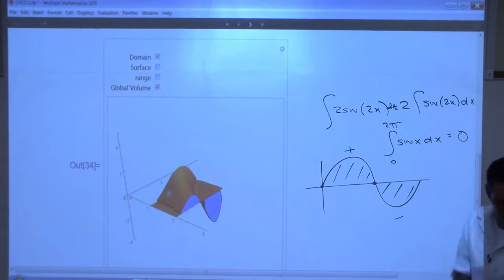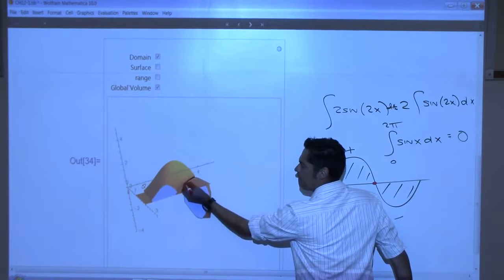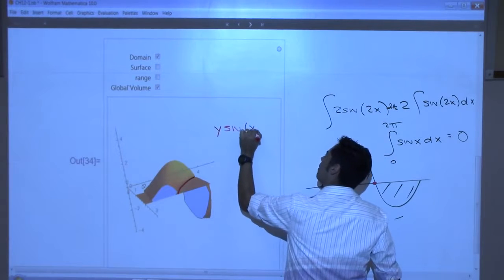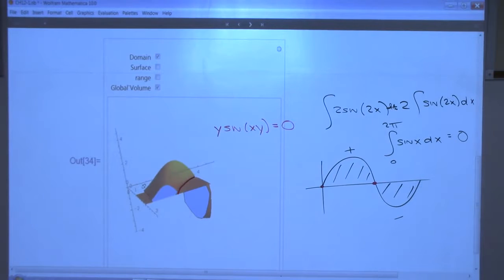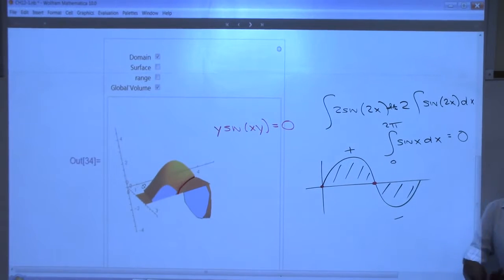No. Because we would actually have to figure out where this surface hits the xy plane. So we would have to solve, what was it, y sine xy? We'd have to set that equal to 0, and find all solutions that live in that domain. And it's going to be a curve. We're not even going to touch that. I'm just showing you that it inherently has some more difficulties than you had back in Cal 1 or Cal 2. God, I keep on saying Cal 2. Cal 1. All right.